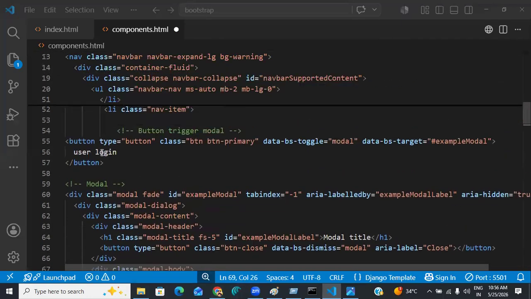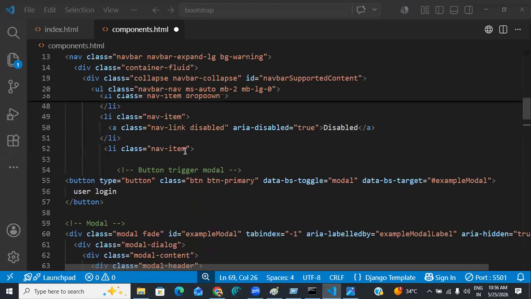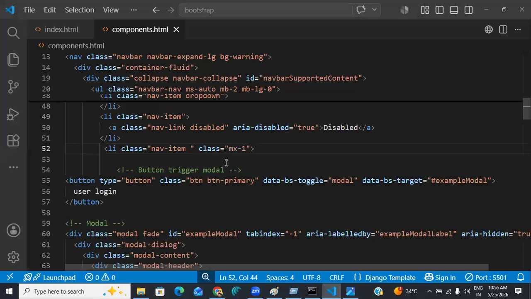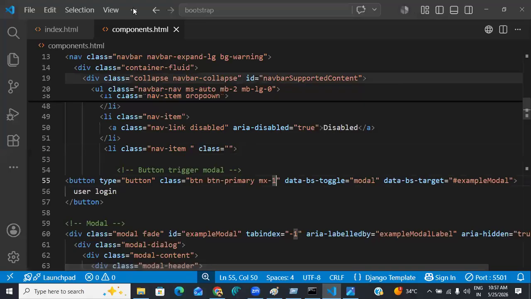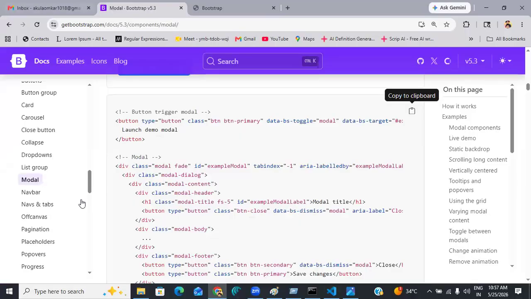Here you can apply. Space, left and right space. Get it? So like that you can create the modal pop-ups, guys.